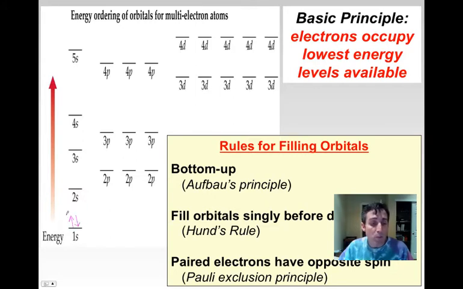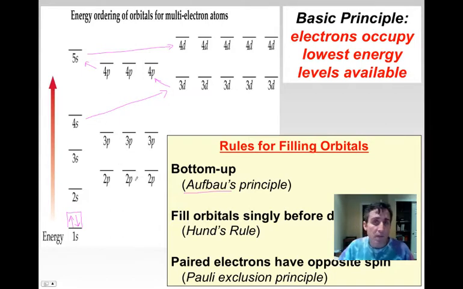This would represent the first box. Each one of these lines can be the same thing as having a box right here. This is the Aufbau principle, okay? So 1s, then 2s, then 2p, then 3s, then 3p, then 4s. You notice though that 4s then goes to 3d, then it goes to 4p, then 5s, and that's based upon energy level. We'll talk a little bit more about that in the lecture in class.